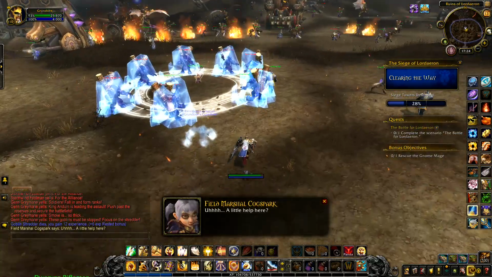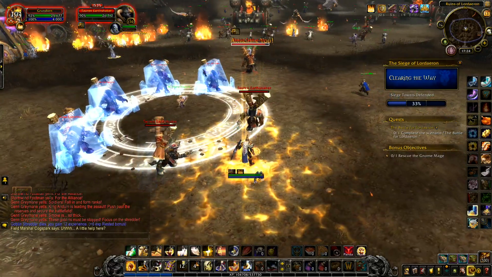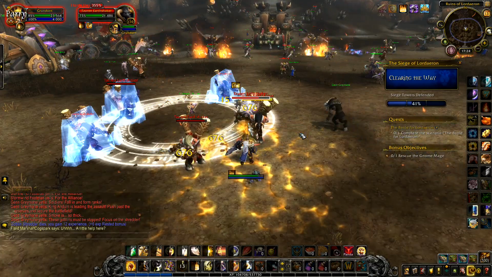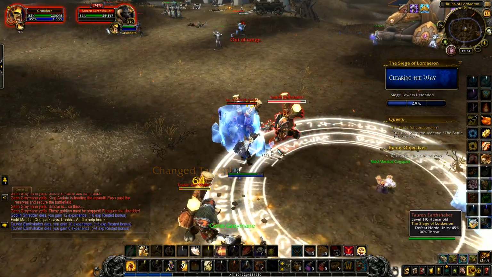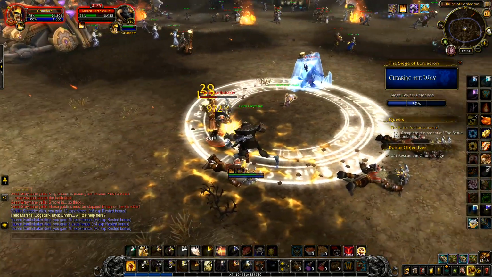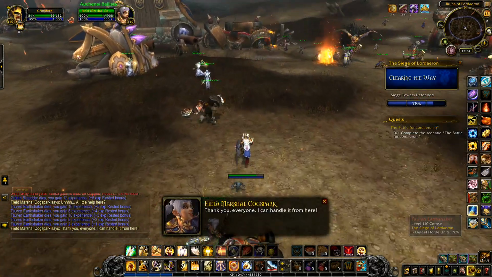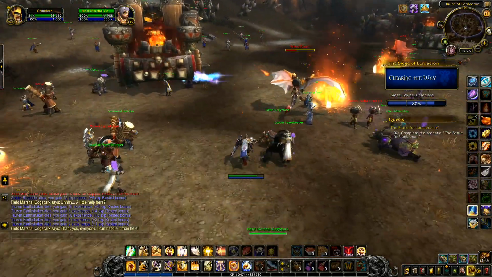A little help here? Yeah, no worries. It's too far away. Well, why aren't the rest of you coming in to help me? Look, I'm on my own with this one, apparently. Oh, no, Gen himself has come along to give me a hand. Well, good of you, dude. Right, Field Marshal Cogspark right here. She's doing all right. She's keeping her cool. Let's get that one over there. Right. They're all... Woo! Thank you, everyone. I can handle it from here. No worries. Now, where do we go? Come on, Gen, what are we going to do?